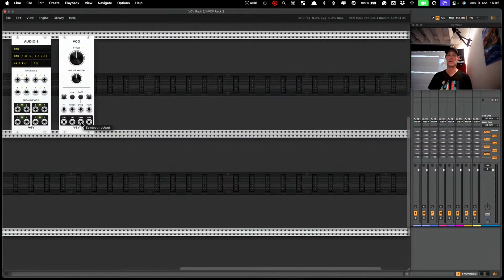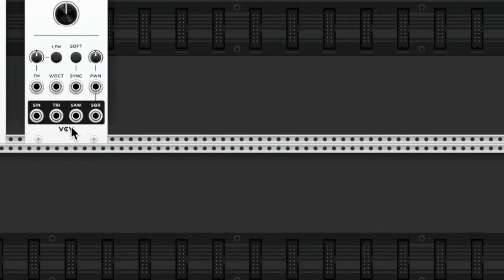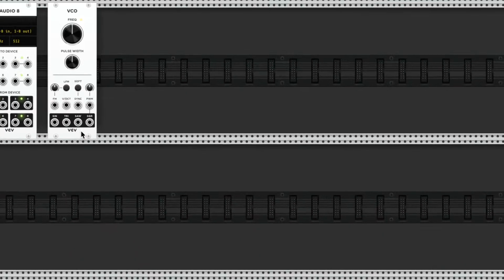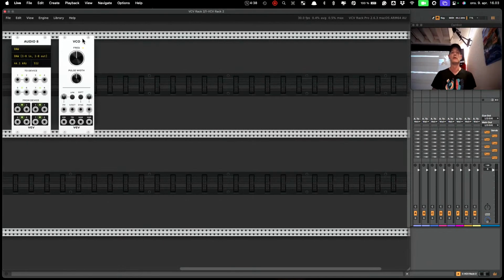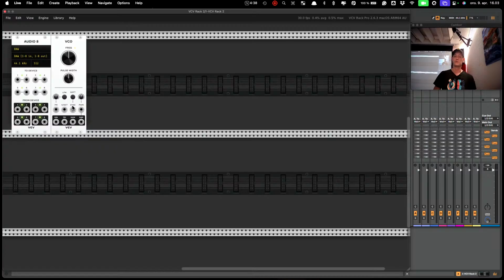So you can see in the bottom here, if we zoom in, VCV. So we know that this comes with the modules that we would like to hear, or that comes with the free version, or the ones we didn't download that is also free. So you can see here we have a sine wave, triangle wave, saw wave, and the square wave.